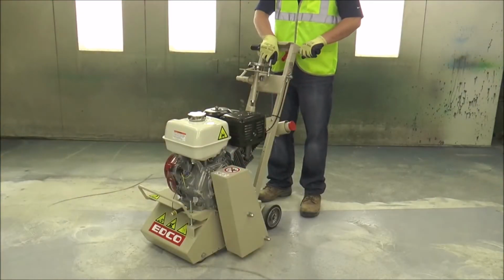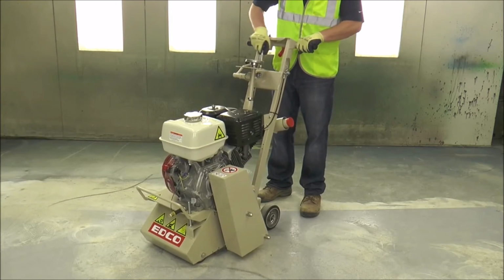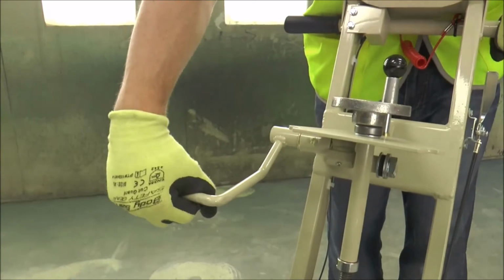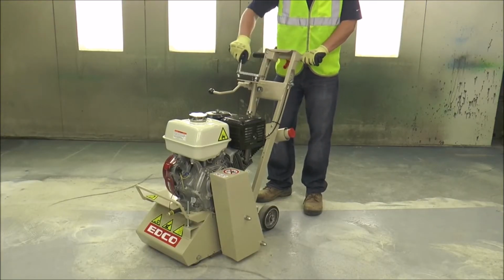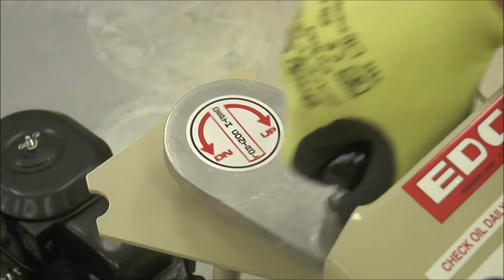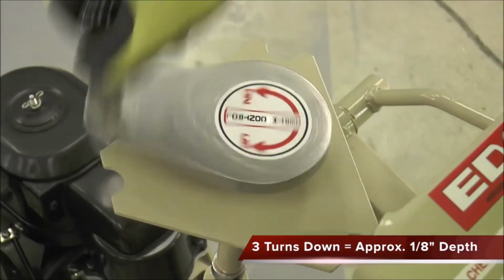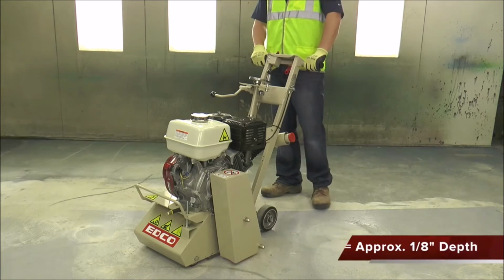To begin scarifying with all models, adjust the depth control crank all the way up, lower the engage-disengage lever to the engage position, and begin adjusting the depth control crank down. You will hear when the accessories touch the floor. You are now scarifying. To achieve the maximum 1/8 inch removal per pass, turn the depth control crank 3 full times after hearing the accessories touch.